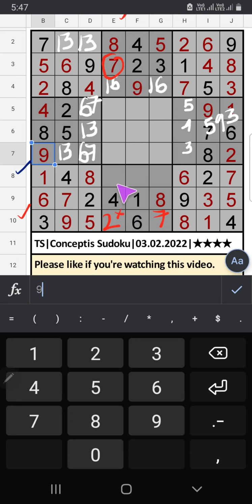8th row, only 3 numbers are remaining, 5, 9, 3. Column G we have 3 and 5, so 3 and 5 can't come in this cell, it will come in one of the cells, then only one number is remaining, 9. 9 is confirmed here, 3 and 5 we will confirm later.